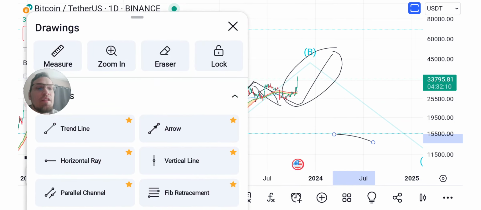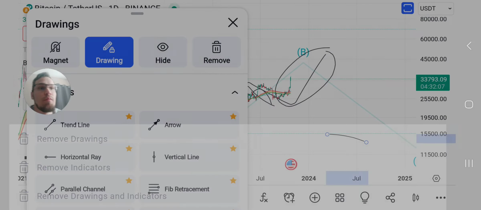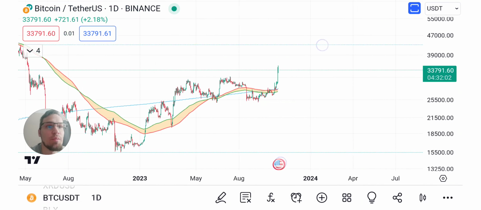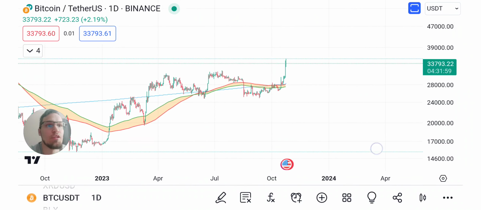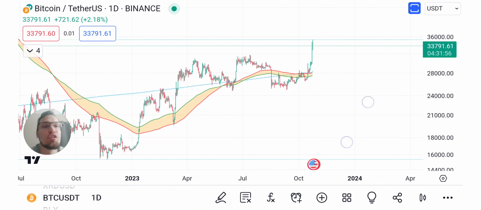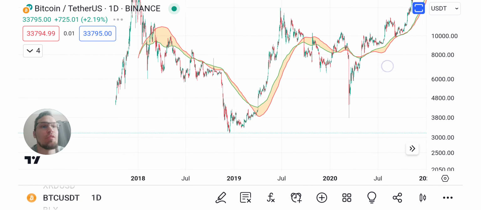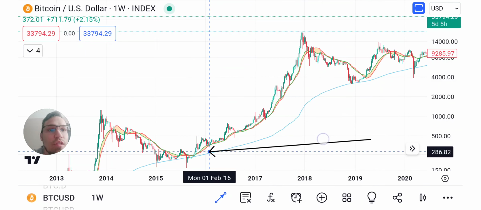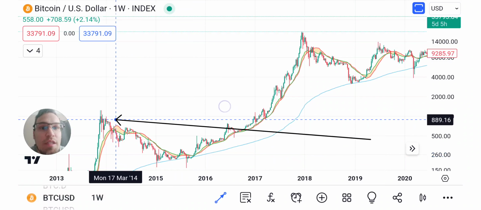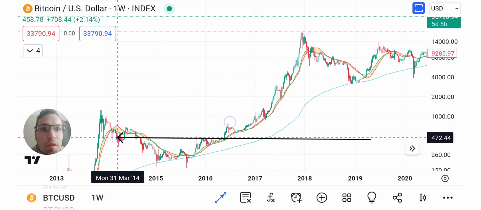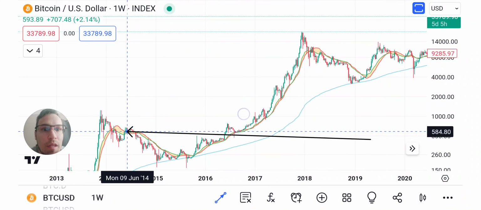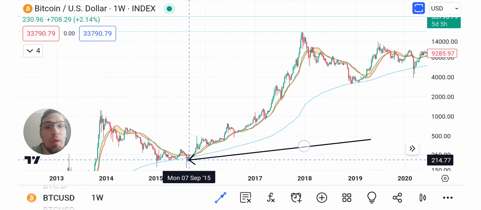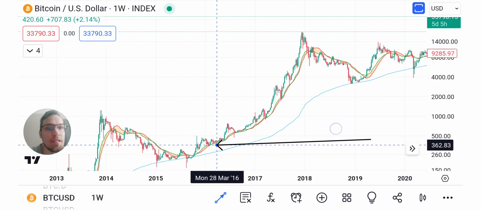So here's another thing I really have to mention right here. The bull market support band. Now I got a little off track here. So the bull market support band is right here. So what I would like to see happen, let me first of all go back in time to show you exactly how this bull market support band works. So look at here. This was the previous bull run back in 2017. You can see here the price broke below the band, it back tested it, broke below again, played around with it, but then it got rejected, rejected, rejected. Then we flattened out, we broke above the bull market support band, we tested it, lifted off.